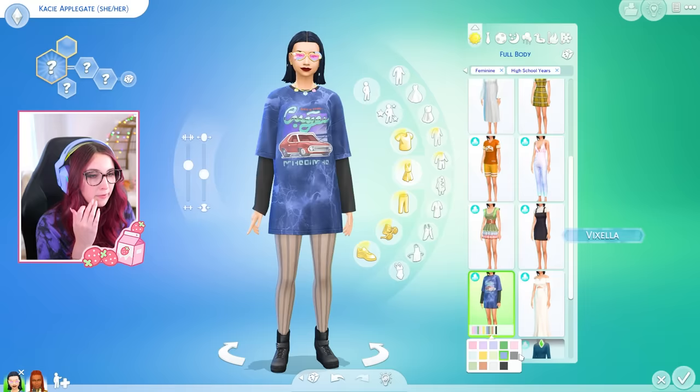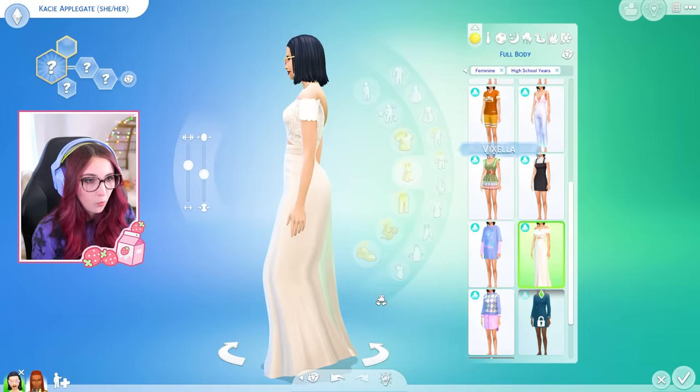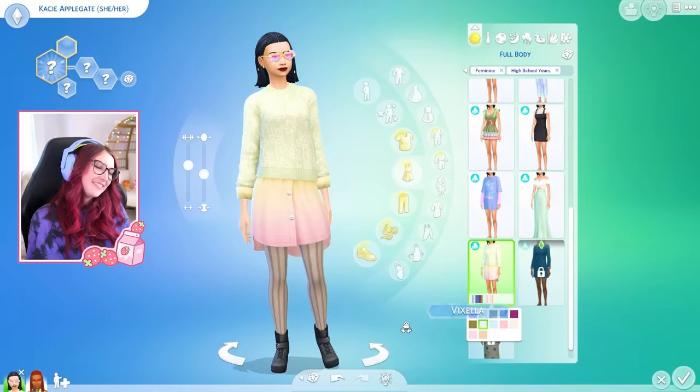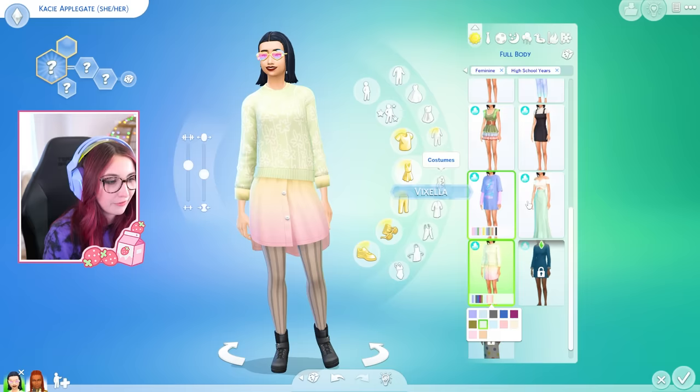Next we have the, ooh, is this another? That looks like a wedding dress, I'm gonna be honest, but I assume this is like a prom dress. I like that it's like two pieces. I can't tell if I like it or not, but I like this swatch in particular with the little flower plant things on there. Oh, we have a thrift store thing and another thrift store thing. And why is that giving clown? I don't know what's happening there.